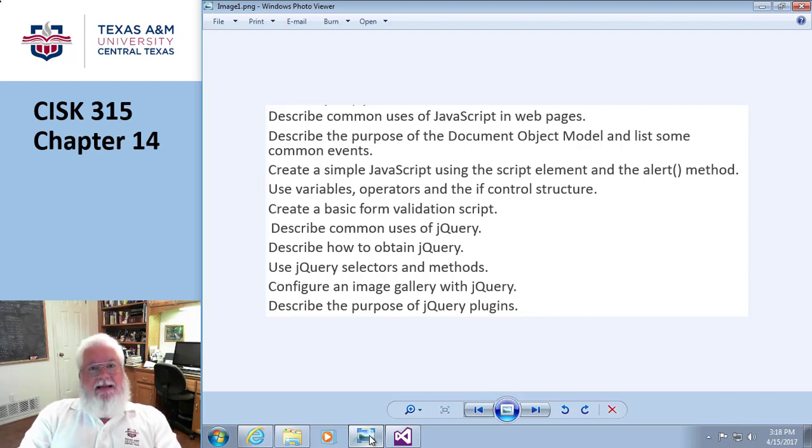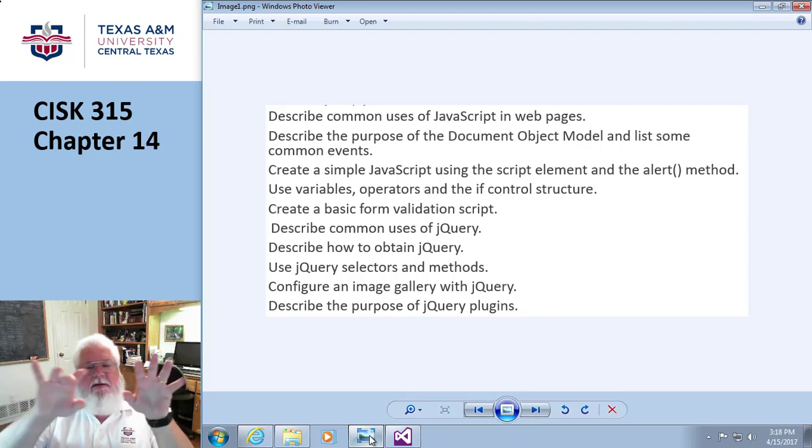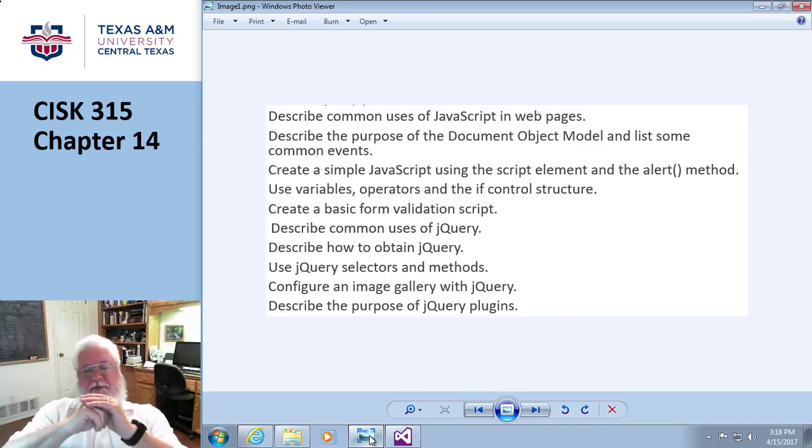JavaScript is what's called a client-side programming scripting language. Client-side means it runs inside your browser. It doesn't have to go to the server for anything. It's embedded inside the HTML. So I could be typing along in an HTML line, then just stop, flip over to JavaScript, and then pick up where I left off in HTML. You can mix and match inside the HTML tags and just throw in some JavaScript. We'll do a couple of those.